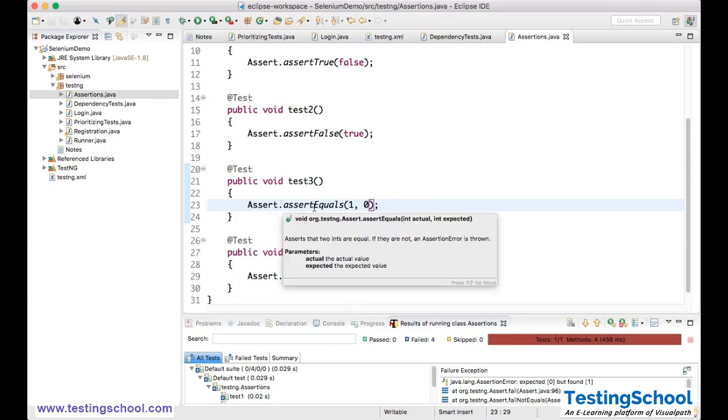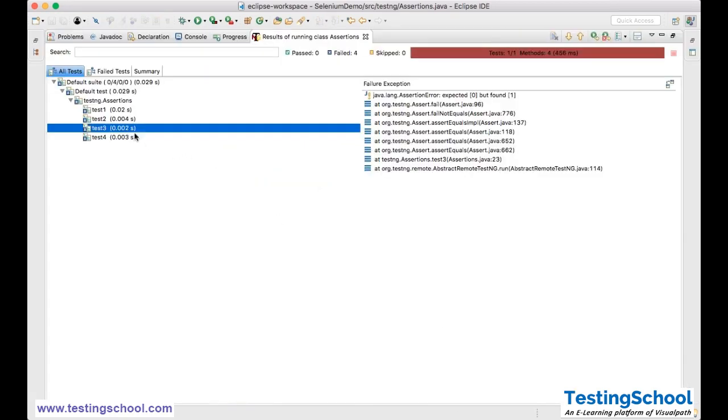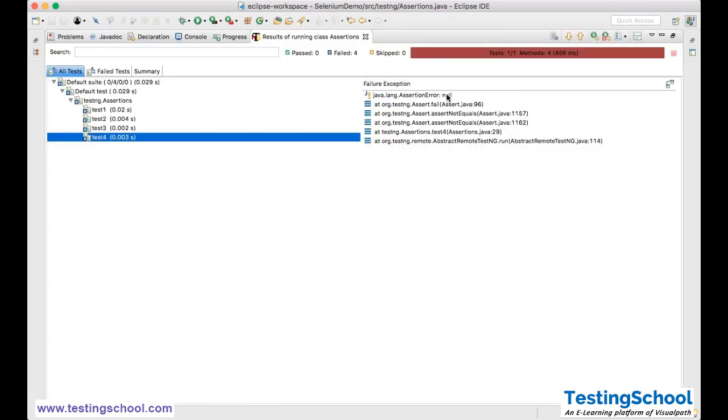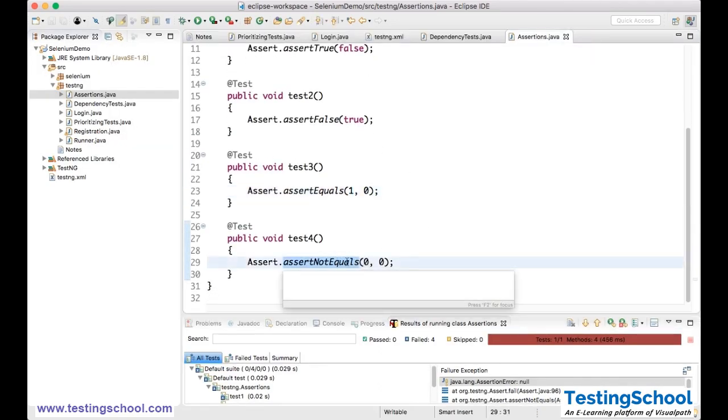So when you hover on this, you see actual, expected. Expected 0 but actual value is 1, so that is the reason it failed. And the fourth one, it will not give anything, null. The reason is, not equals, expected what? 0, but not equals means it may be 1, 2, 3, 4, 5, 6, 1 lakh, 10 lakh, 1 crore, 1.1, 2.1.